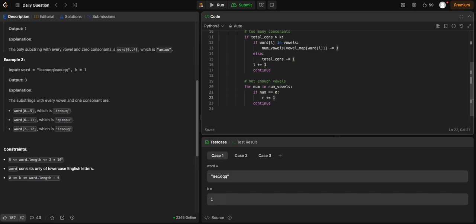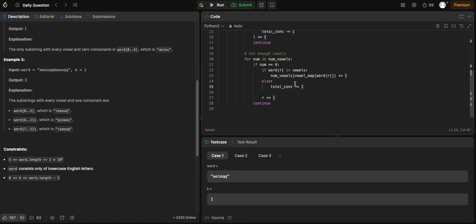We want to add the next number in, and so if our right bound is 0, and when we increment it, that means it is going to include whatever the index R contains, I think. Yeah. So again, we just copy this logic here. So if word R in vowels, we can just increment the vowels counts.